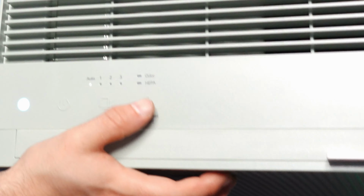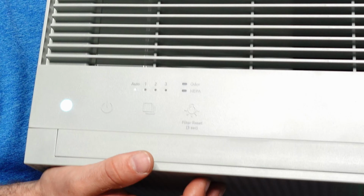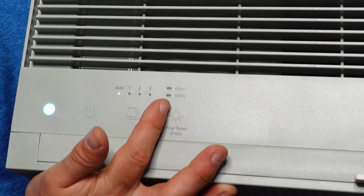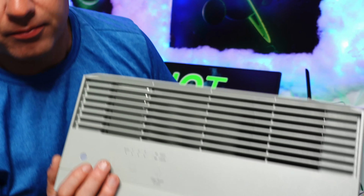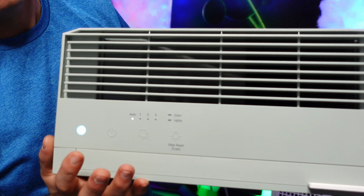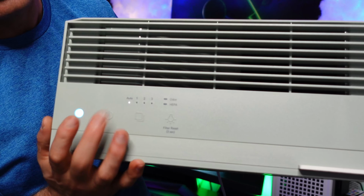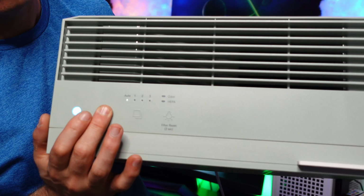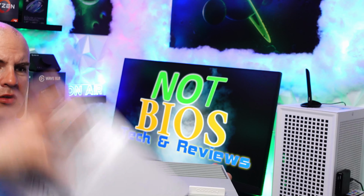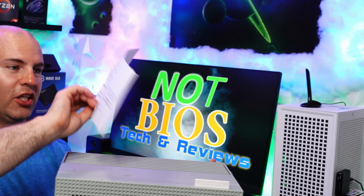If I press the light bulb here, we'll turn off the light. That's our environmental light there. It shows different colors to tell us how the air is. And that should be our HEPA and odor changing light indicator. Power, what do you do? Let's see, I'm going to hold this button. Okay, I press it to turn on, but to turn it off, check this out. You don't just press it, you hold it, 1, 2, 3, basically. The instruction manual, that's gone. The product registration.